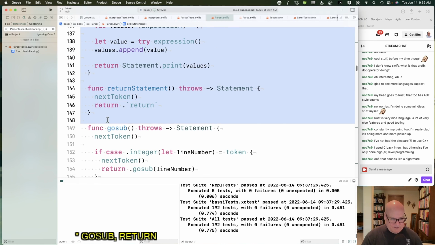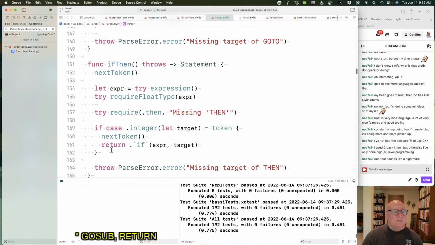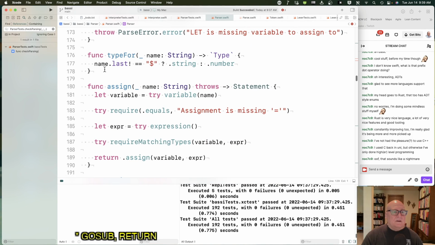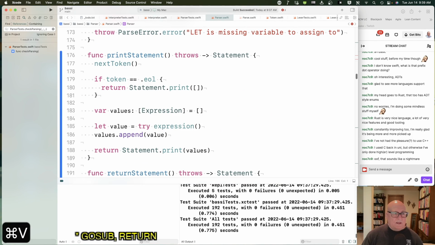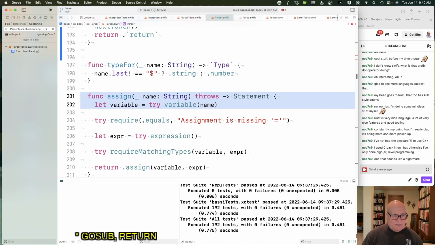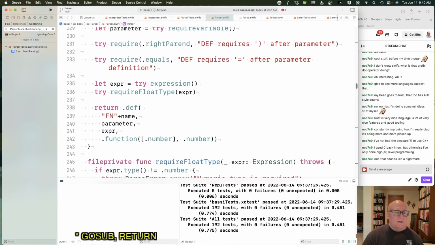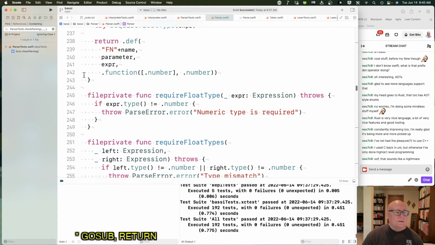I kind of want to get these a little more alphabetical. Type 4 is really a helper. I don't think I have to do the whole thing. I'm just going to do a little bit here.